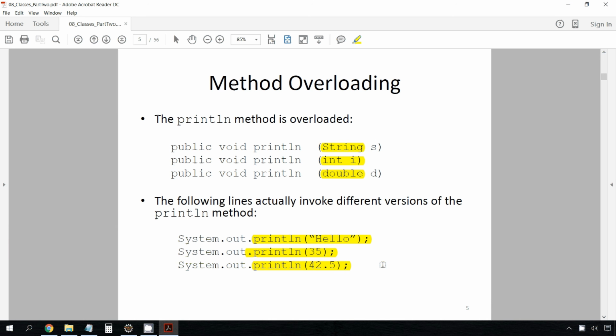That would be really annoying, because we want to do the same thing, right? We just want to print something to the console. So overloading lets us have three separate methods with the same name, just println. But these methods actually take in different pieces of information. So one takes in a string, one takes in an int, and one takes in a double.